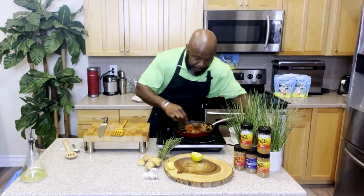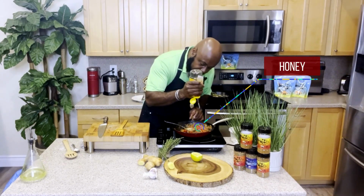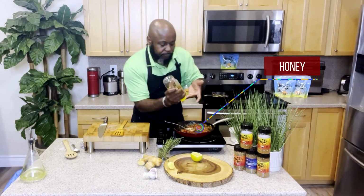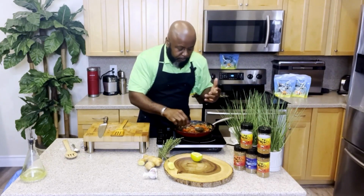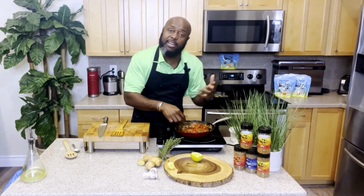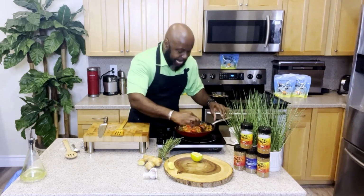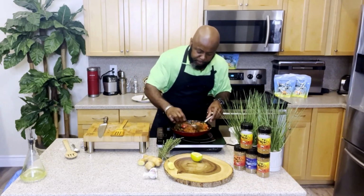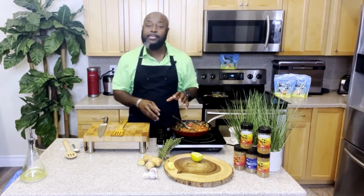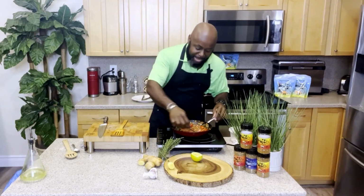Tasting so good. I'm gonna give this here just a little touch of honey. A little drizzle of honey. That's it. A little extra sweetness to boost and give the tomatoes what's got its natural sweetness already. A little bit more. Mwah! A little bit more kiss, I say. I'm kissing it. This is gonna be beautiful on this dish. So we're gonna assemble this and taste it and see what everything looks like, okay? I'll be right back. So there we have it.